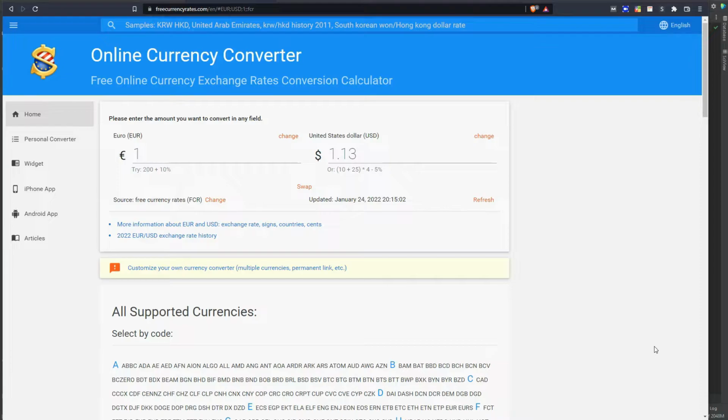To do that, we will use the freecurrencyrates.com website, where you can go by yourself, pick any currency and convert how many American dollars you can get for 1 euro or 100 euro or 10 euro or something like this. The only disadvantage in this script is that you can calculate only for 1 euro how much you can get of some other currency you pick. But that's fair enough to start, and later you can extend it for more decimal places or whatever you want to do with the script.